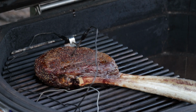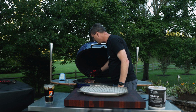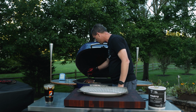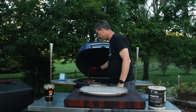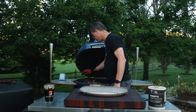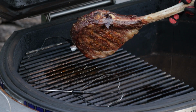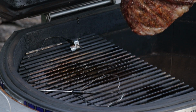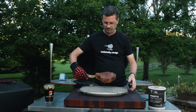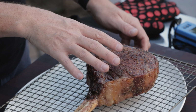We'll pull out our thermometer. Let me give a little probe in the middle just to make sure that we're good. So we'll go down to about 127. So overall we're in good shape. So what we're going to do, a little bit of fat there, we'll pull that off. So as you can see, we've got some really good color here.